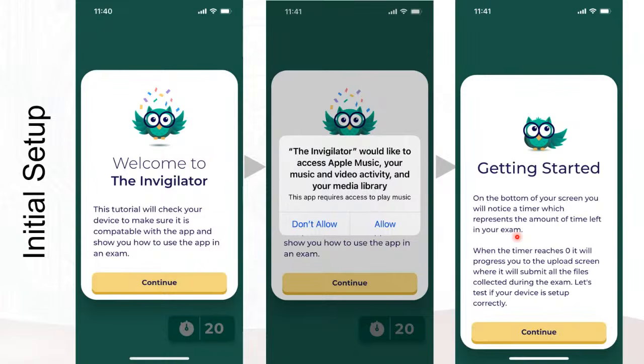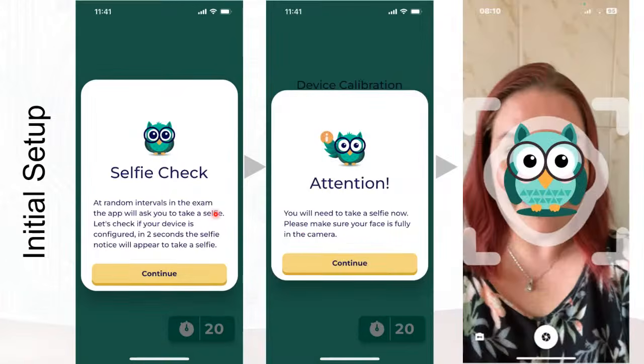Then it's going to get to the get started screen, which basically is going to say to you, hi, welcome. Now we're going to quickly test your device. So the first thing it's going to say is, let's do a quick selfie check. Now this is just to test your camera. So you're going to say okay, great, click continue. Then it says attention. Now each slide here is broken up into 3 little things that you're going to see, so it's not going to be all on the same screen. Then it'll say attention, you'll click continue, your camera is going to activate, and then you're going to put your face in where the oval is currently.